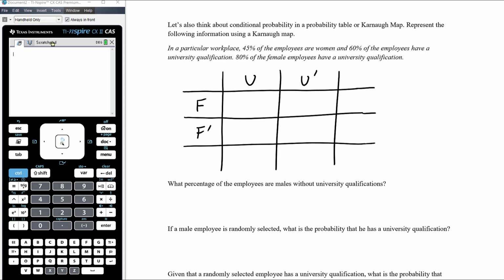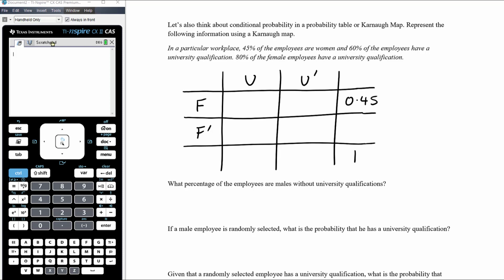We wrote 42. Here we're given probabilities, so we're going to put probabilities. I'm going to always write decimals rather than percentages in the tables or Venn diagrams or on tree diagrams. So when we say that 45% of the employees are women, I'm going to say that the total proportion of females is 0.45. Because we're dealing in percentages, the total proportions should all add up to 1.